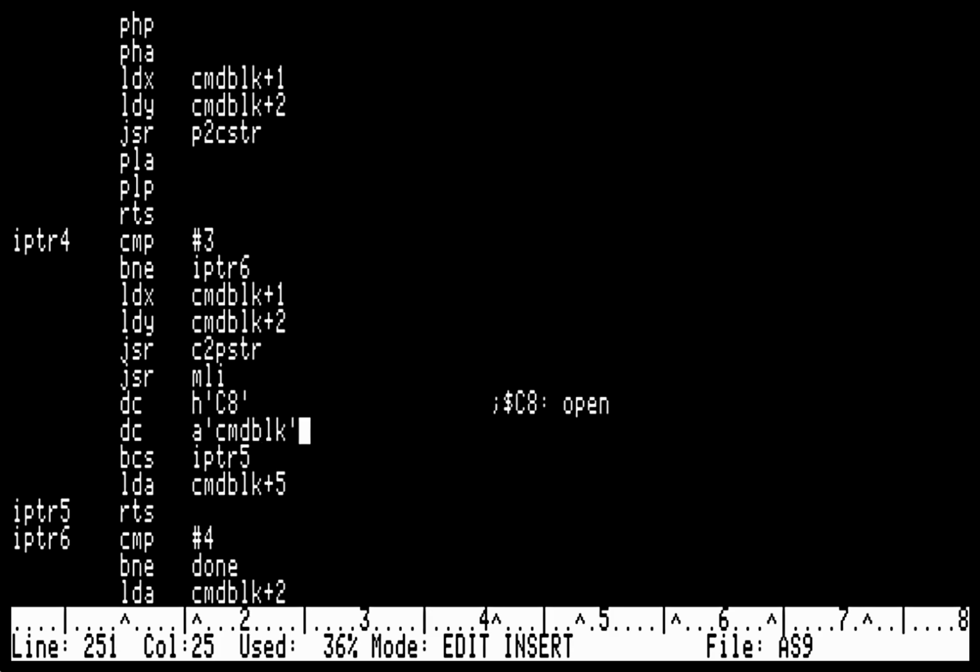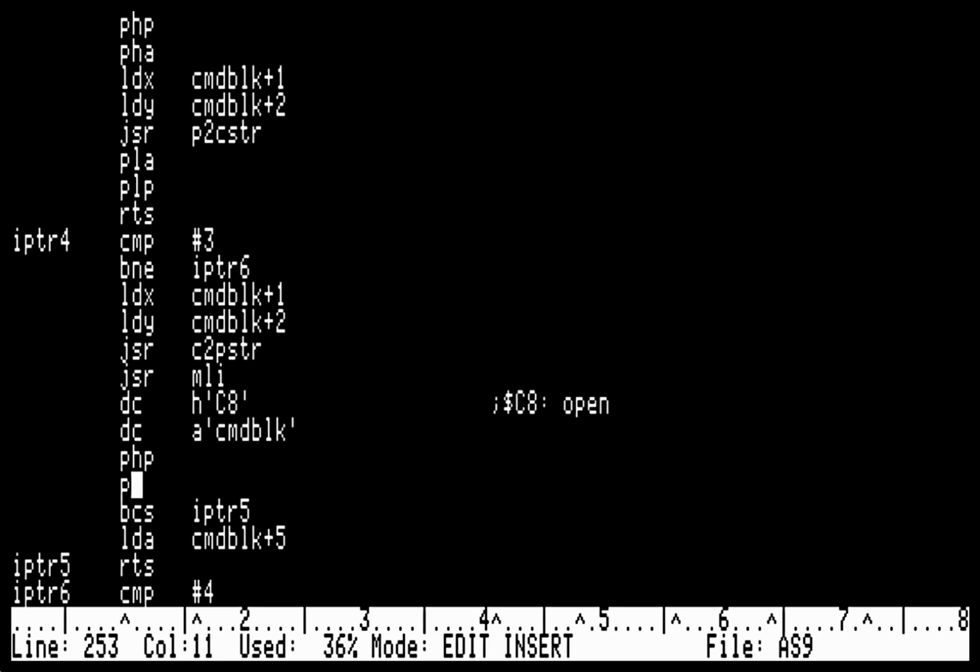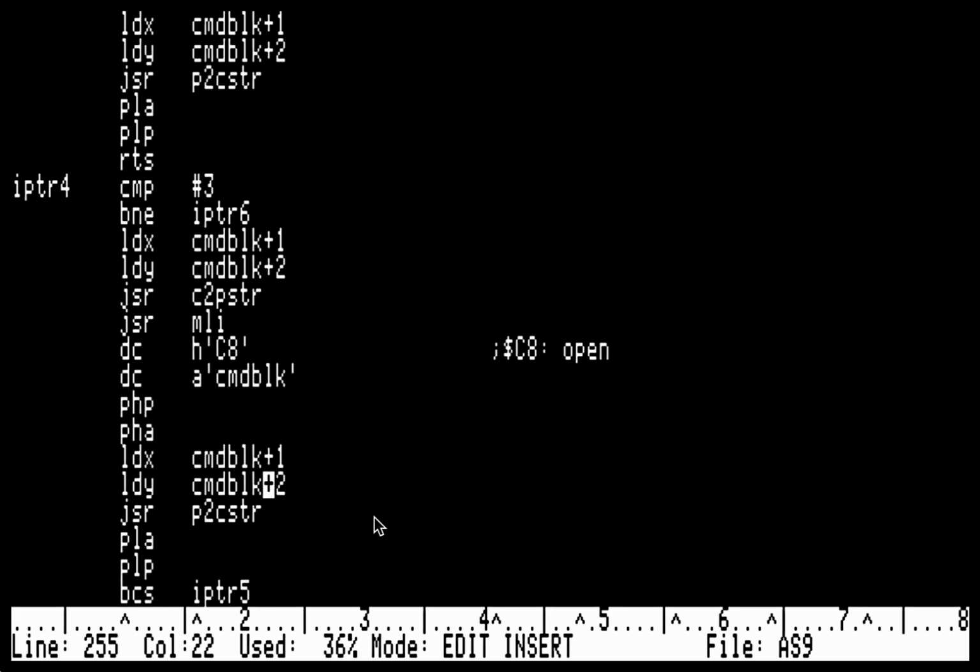Okay. That, pull A, pull P. Okay. And if you don't remember what's going on here, the pointer to the file name is in command block +1 and command block +2 for these particular calls, the open, create, destroy, and open.